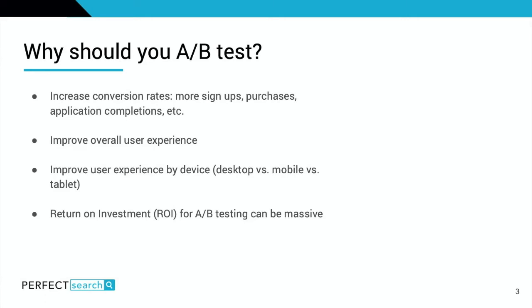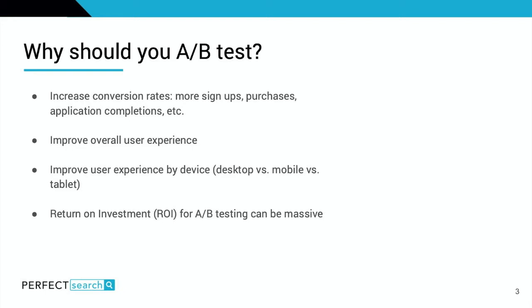So why should you be A/B testing? Us as an agency, we believe that constant testing is extremely important, and this is also included in A/B testing, both on the SEO, so the organic side, and the paid side in advertising. So you should A/B test because it increases conversion rates, whether that be more signups, purchases if you're an e-commerce website, application completions if you're a program or a school.